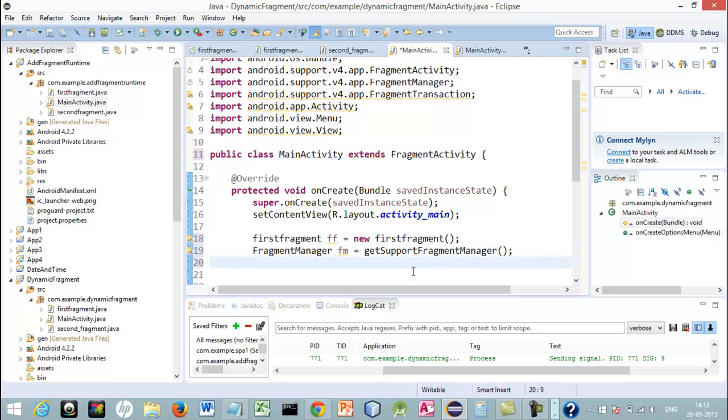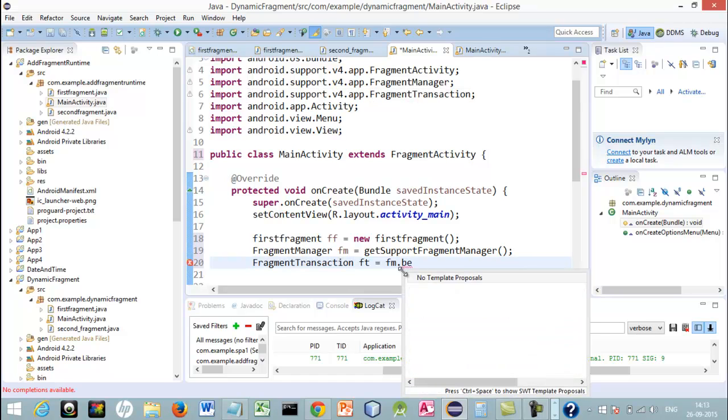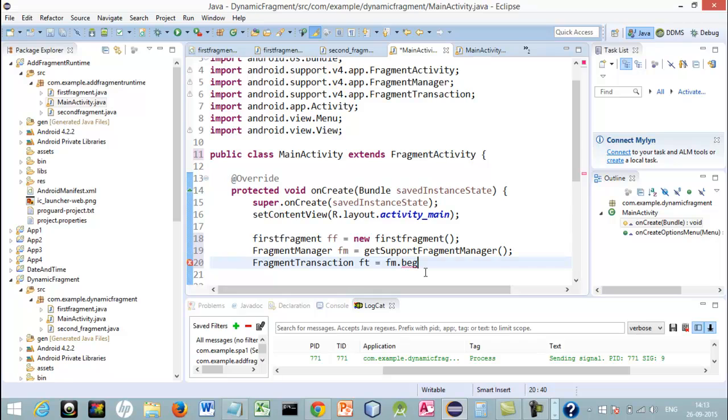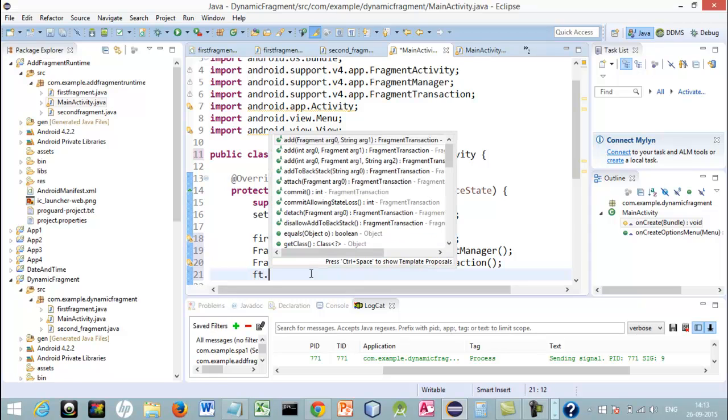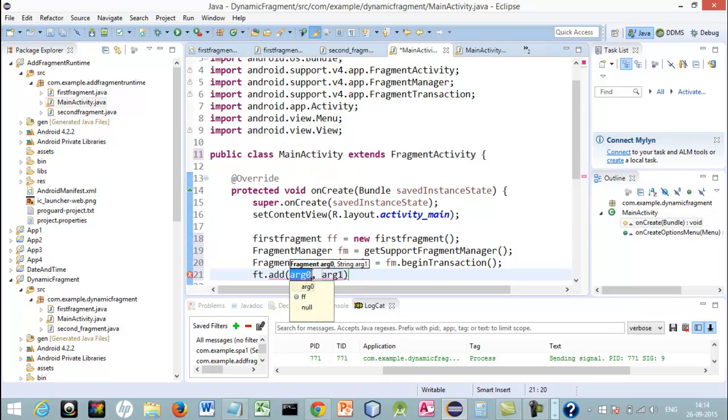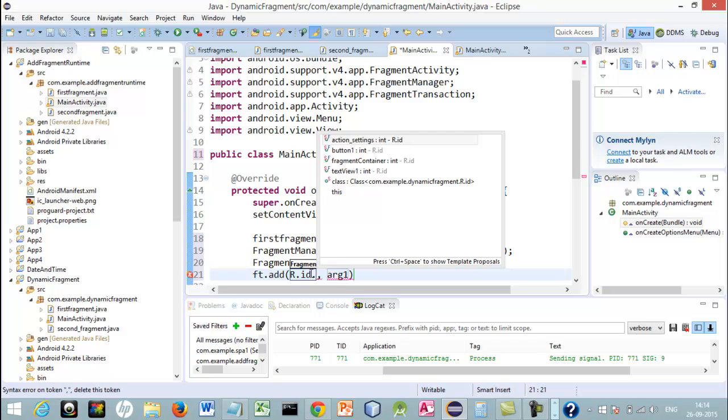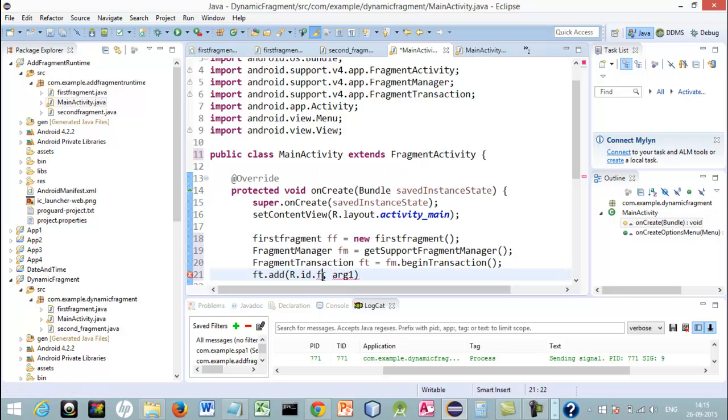Okay. Now FragmentTransaction ft is equal to fm.beginTransaction. Now ft.add. So the first time we are adding the fragment. So ft.add of first, what is the layout file, R.id.fragment_container.